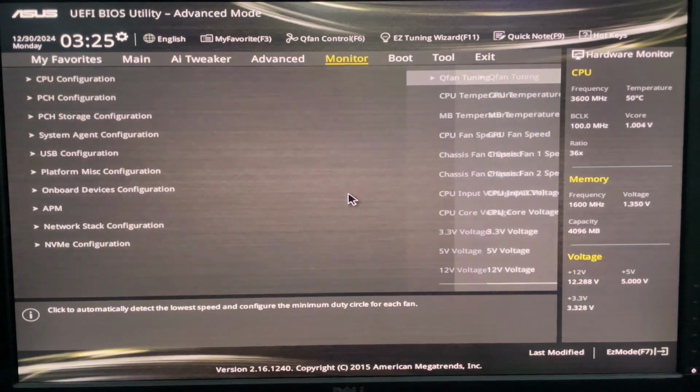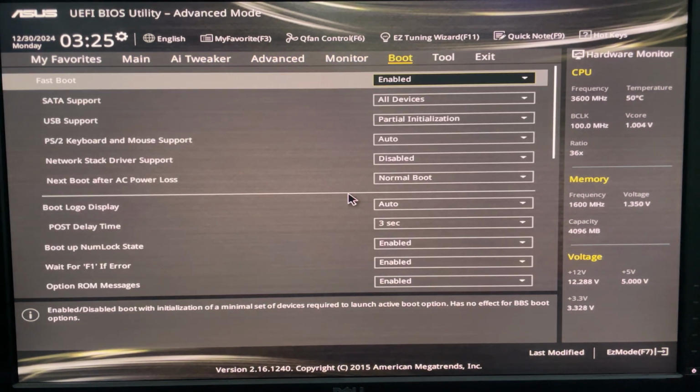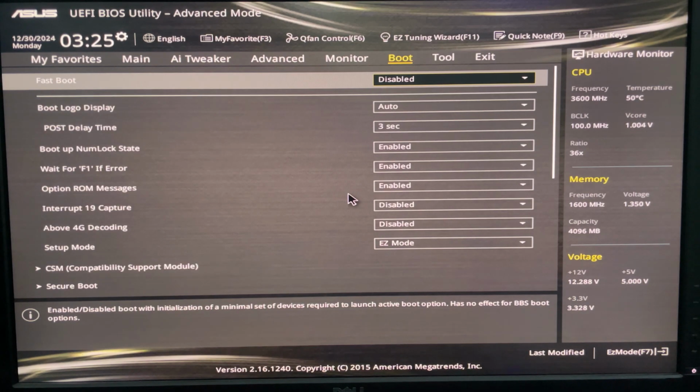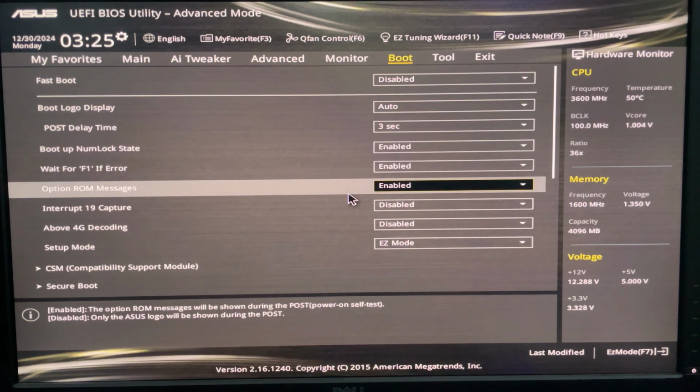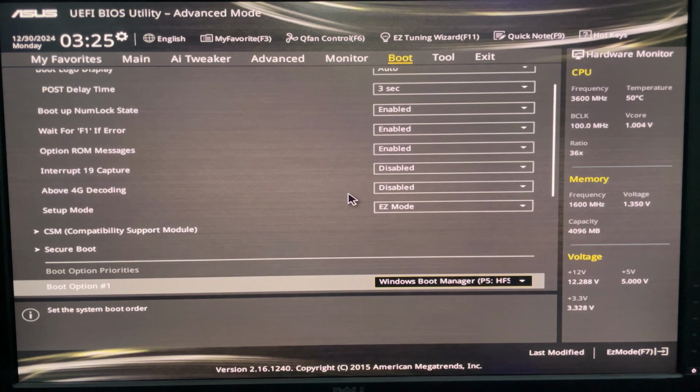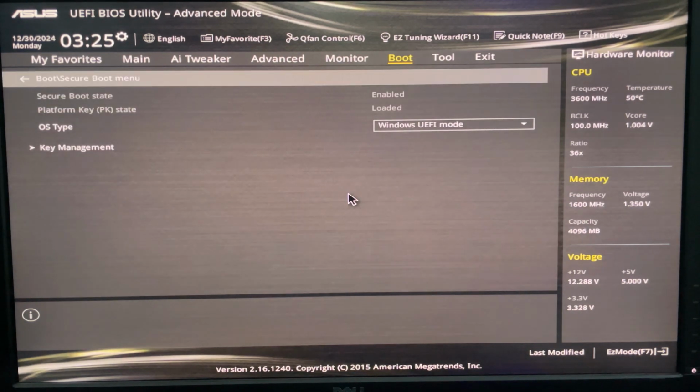Hold F9 or F12 to boot into your BIOS. It may be different depending on the PC and motherboard you're using. Now go to boot settings and disable fast boot. Also scroll down and disable secure boot. If you don't see an option to disable secure boot, then clear all secure boot keys under key management.